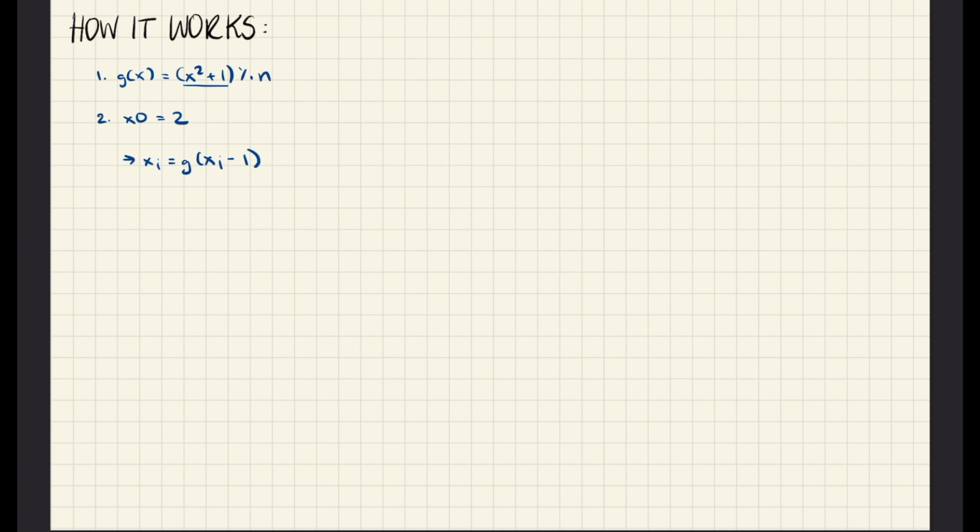This means that the sequence x_i is equal to g of 2, and so on. And this can overall be simplified down to x_i is equal to g applied i times to x naught. Now this can be visualized as a series of dots, and that can be shown here.